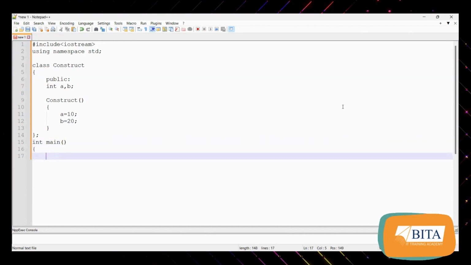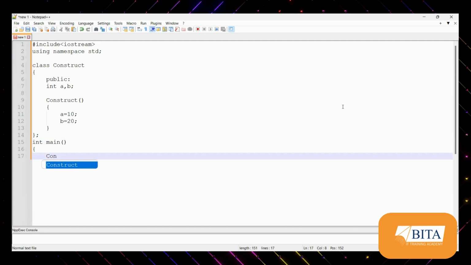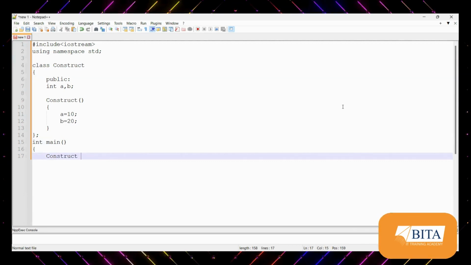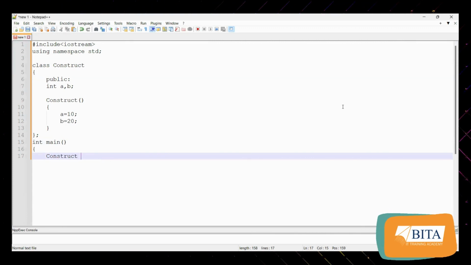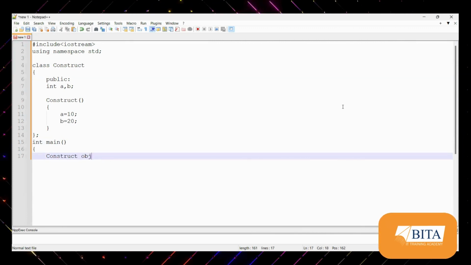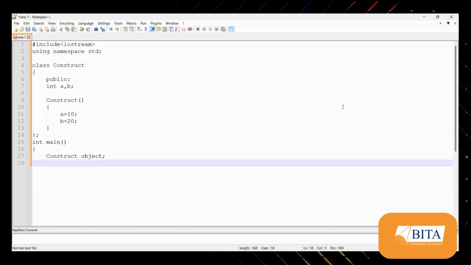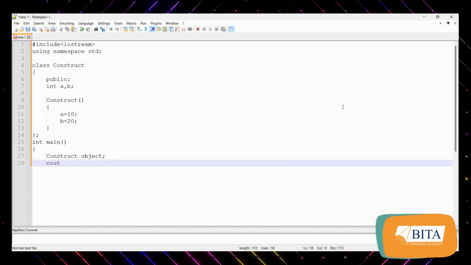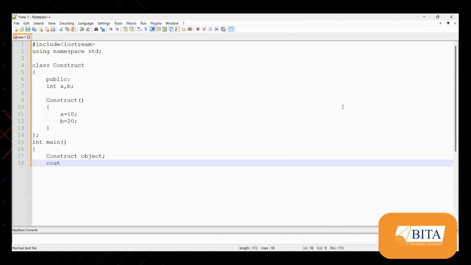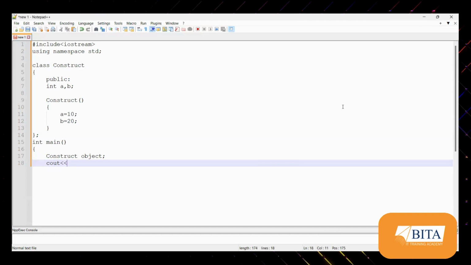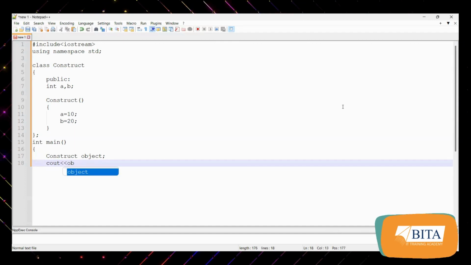Now I am going to write the object creation syntax inside the main function. Object constructs object. In order to access the values for member variables, we are using the dot operator.